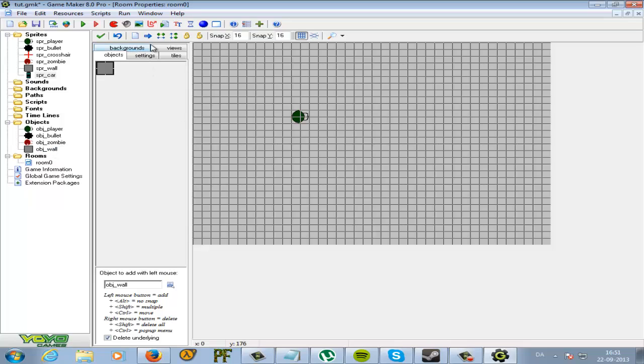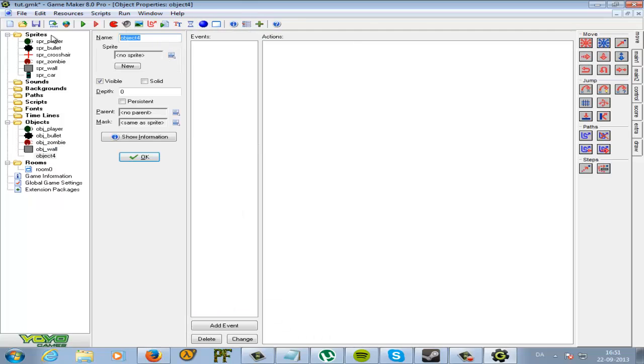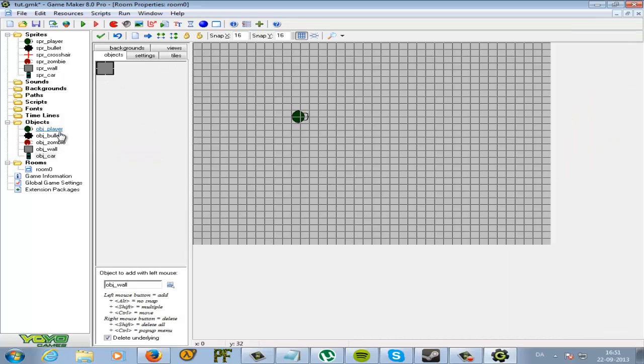And let's say, so now we have a car. We want to make an object out of that as well. Obj_car. Give it the car sprite, and let's say you have to get to the car in order to survive, and there will be tons of zombies. Yes, I know it's not the best you can do, but I guess it's something.